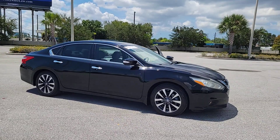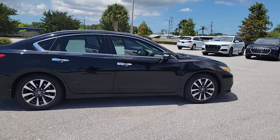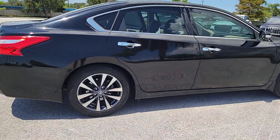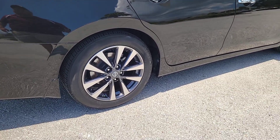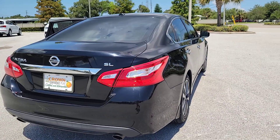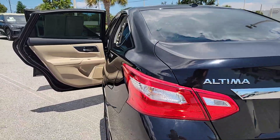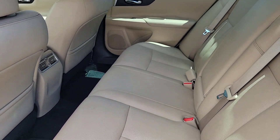You will be amazed by this 2016 Nissan Altima. This vehicle is an outstanding buy with fewer than 100,000 miles on the odometer. This well-equipped Altima delivers big on style and substance. Spacious comfort, active safety and infotainment tech, available all-wheel drive, and athletic performance set this family-friendly midsize sedan apart from the competition.